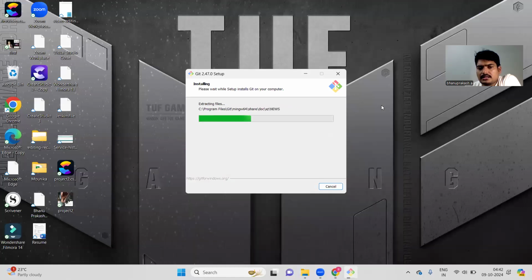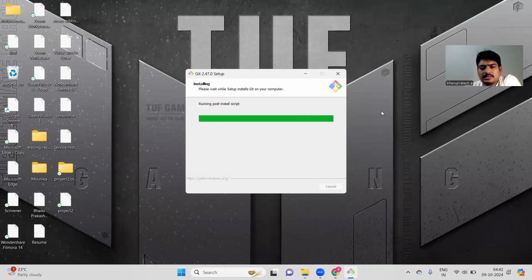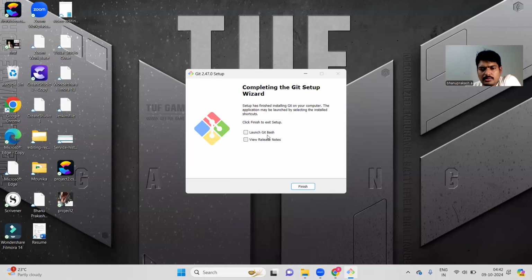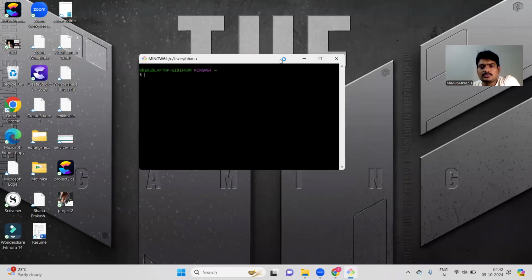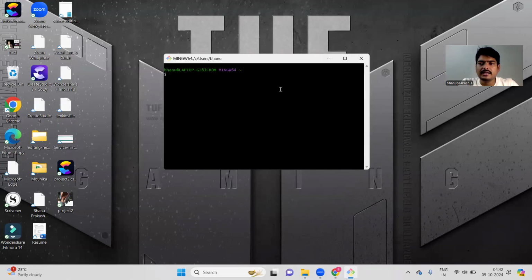After the installation we can start using Git Bash, and then we can perform vi editor related commands. I think the installation is almost completed. The vi editor is basically utilized in the Linux operating system, so it is very useful. Now I got Git Bash. So let's use some of the vi editor commands which we must know on a daily basis.